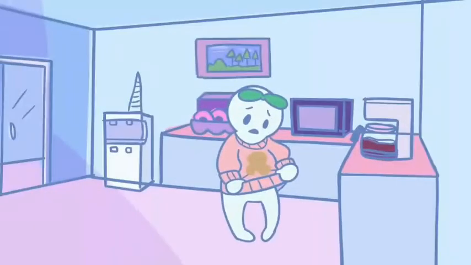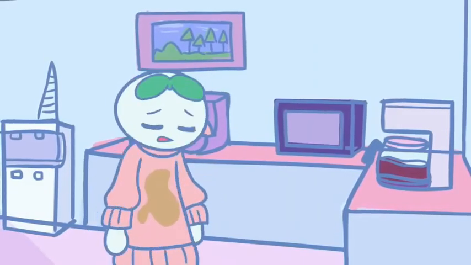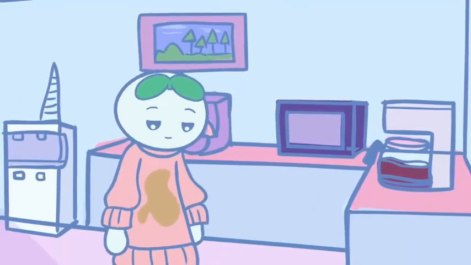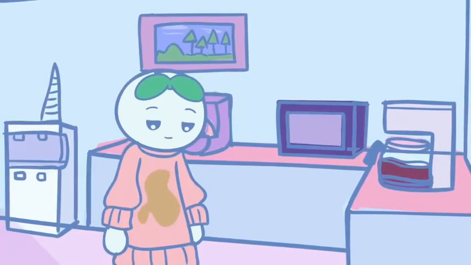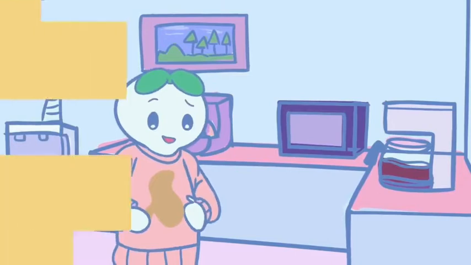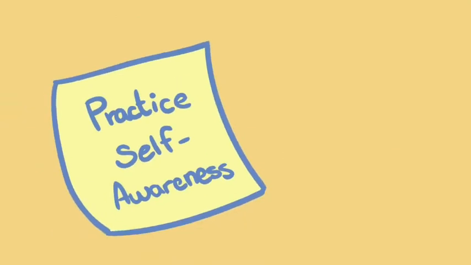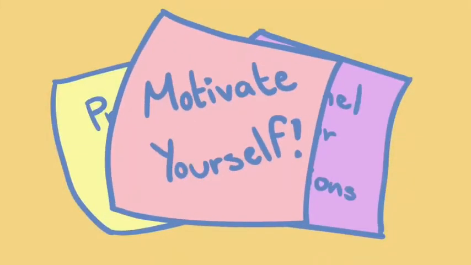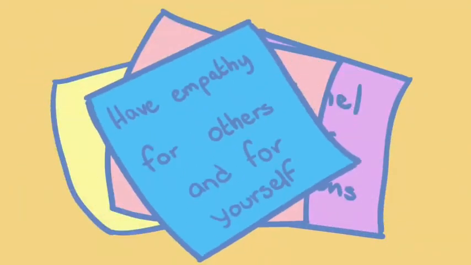You might often generalize your emotions. For example, spilling coffee on your favorite sweater automatically ruins the rest of your day. But if you learn to recognize what you're feeling at that moment, then you'll know what next steps to take so that it does not affect your entire day. Some skills that can help you cultivate emotional intelligence in your life are to practice self-awareness, learn how to channel your emotions, and figure out how to motivate yourself, and also cultivate empathy for others as well as yourself.